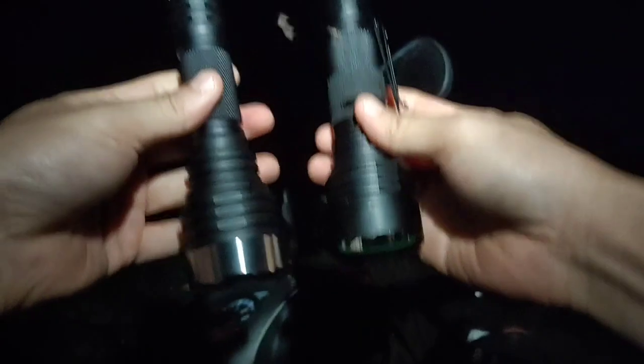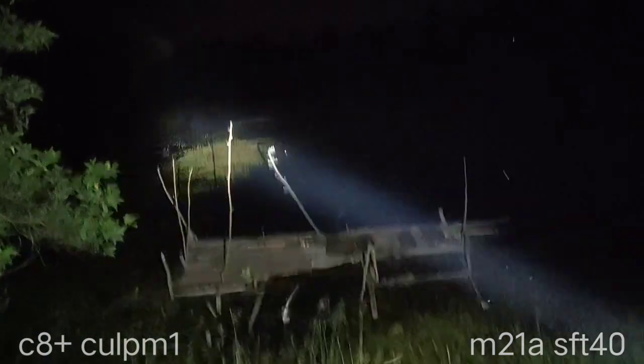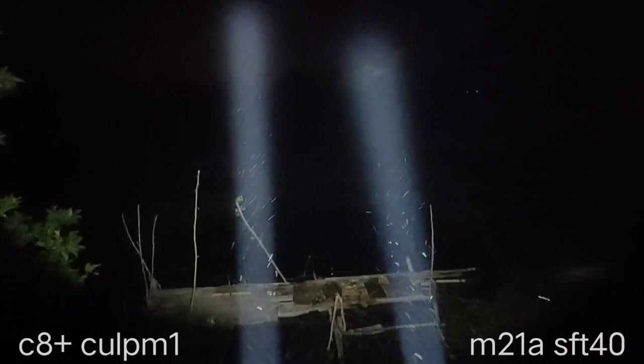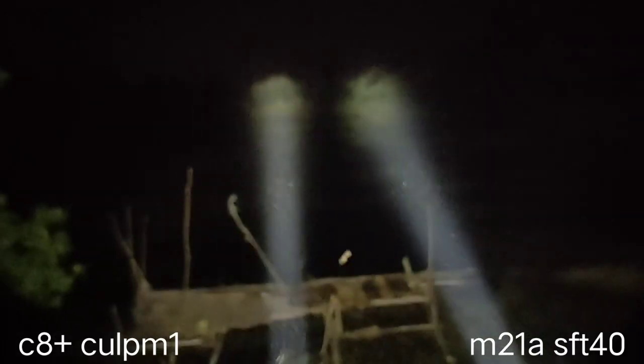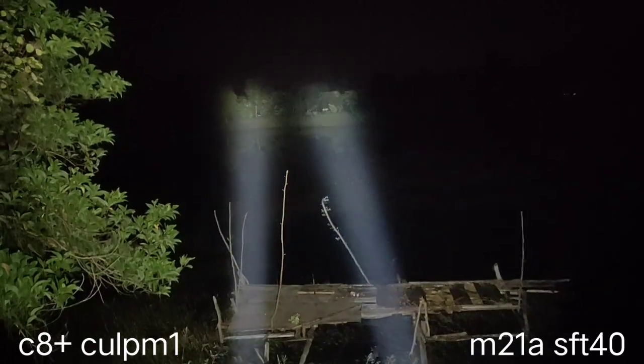Next, we will compare this to CULPM1. Here, right side SFT40 and then left side CULPM1. Okay, let's see. Here. Wow. SFT40 gives a bigger beam, if that's a basketball field.